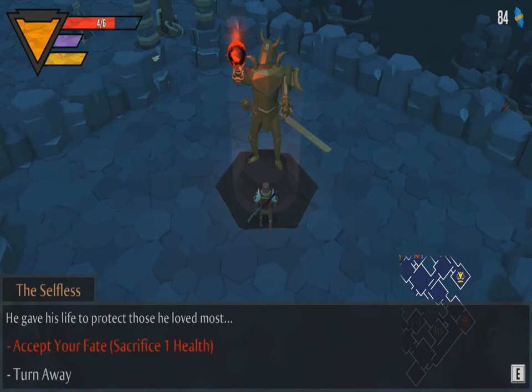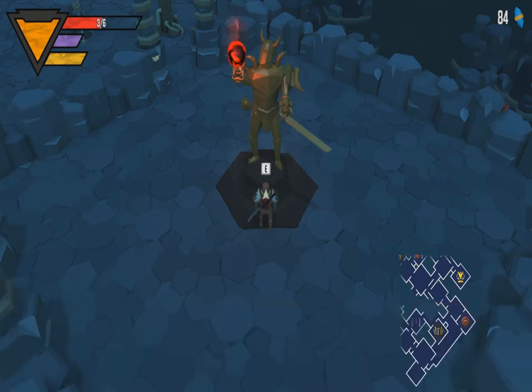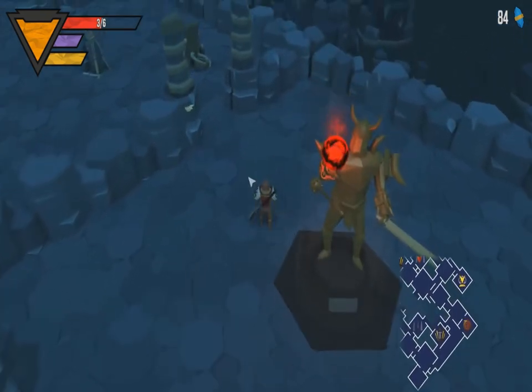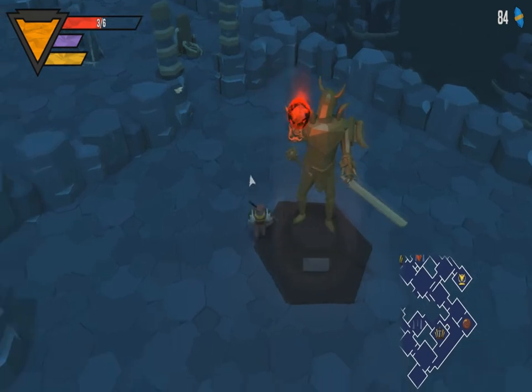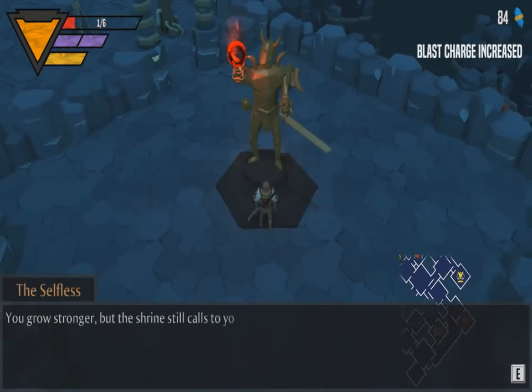He gave his life to protect those he loved most. Sacrifice for one health. You grow stronger, but the shrine still calls to you. Ooh. Alright. What you want me to give now? Sacrifice two health. Last charge.